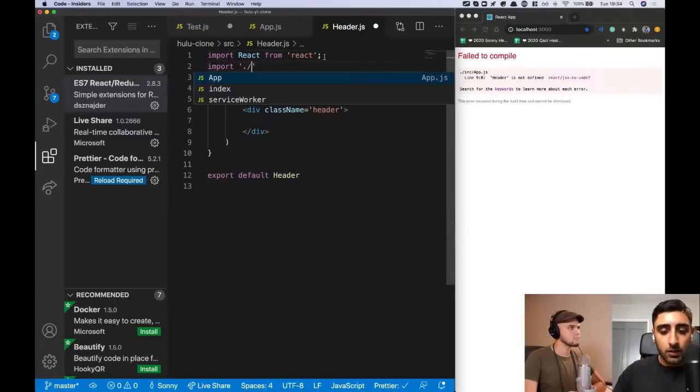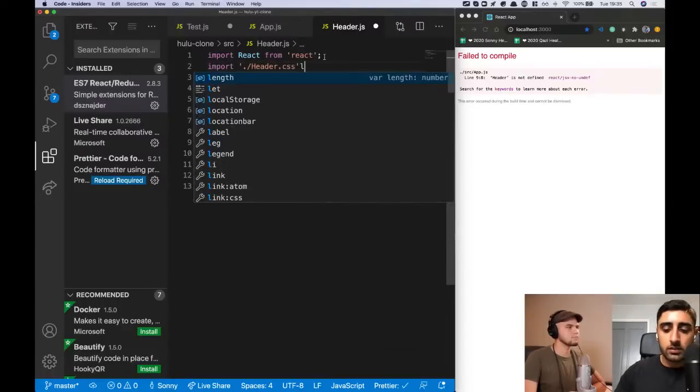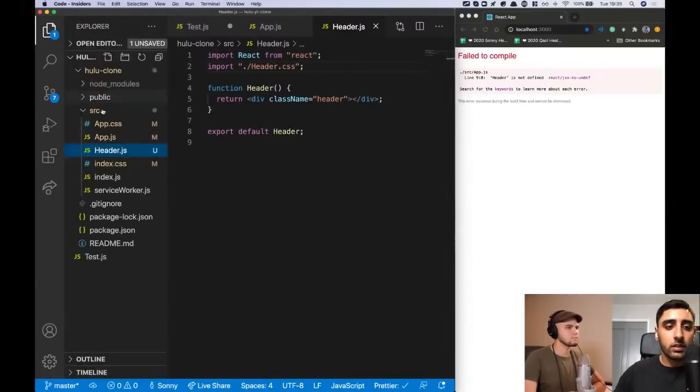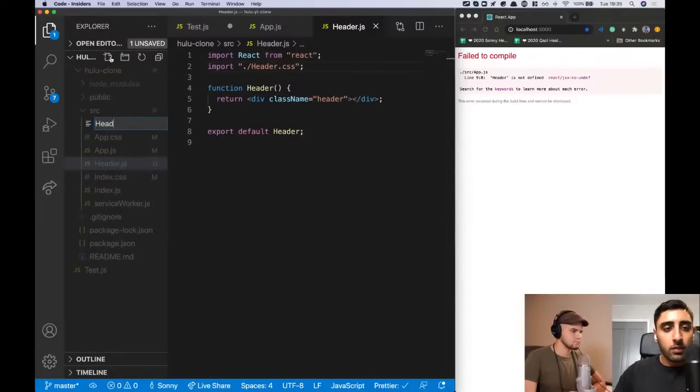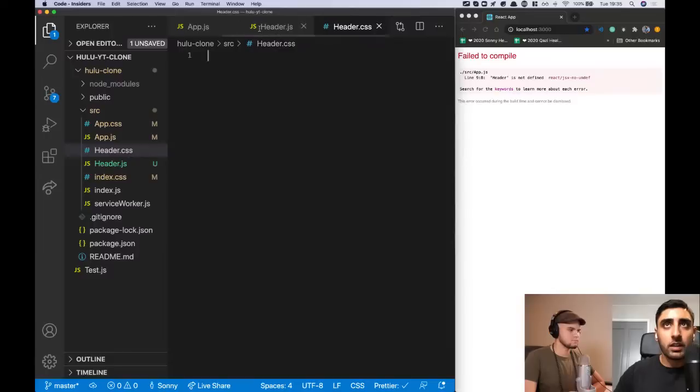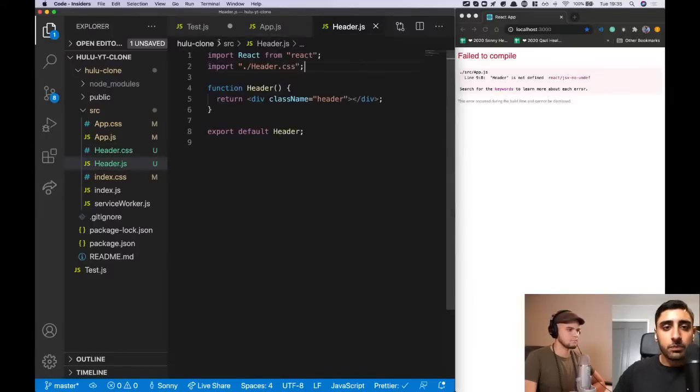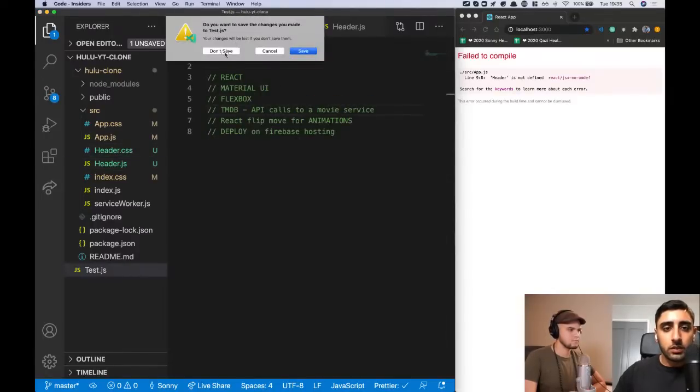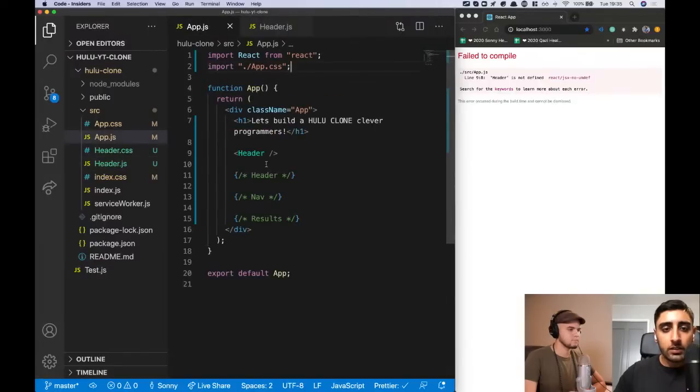And then every time we build a component, to speed this up, we're basically going to create a CSS file. So in this case, header.css like this. Boom, save it. We need to create that header.css file so we can write some CSS inside of it. So there we go, our header CSS file. Nice. Now, let's close this file because we don't need it.